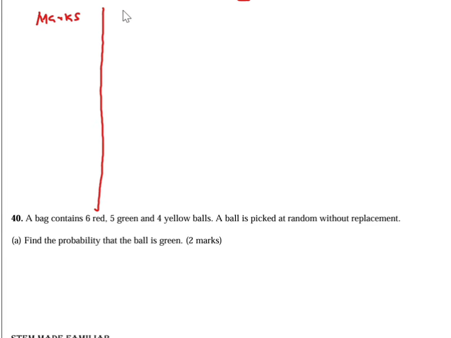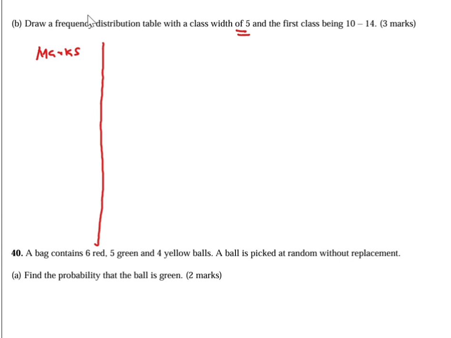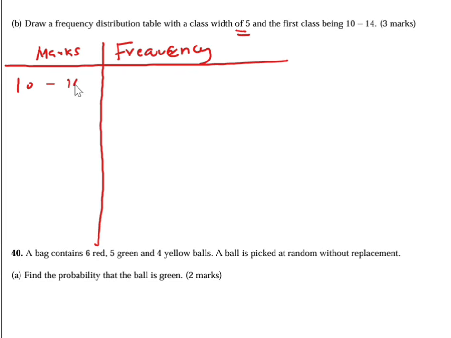So marks. Then here we have the frequency. So you write frequency, F. So you can write in full frequency. Niambia mara ngapi. You count how many numbers are there. Frequency. So we make this table, very simple table. We start with, umesema tuanze na first class being 10 to 14. So 10 to 14. We count, is the class width 5, yes, count 10, 11, 12, 13, 14.